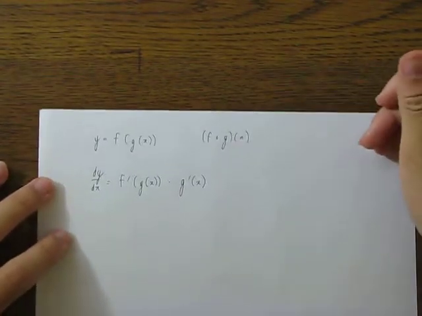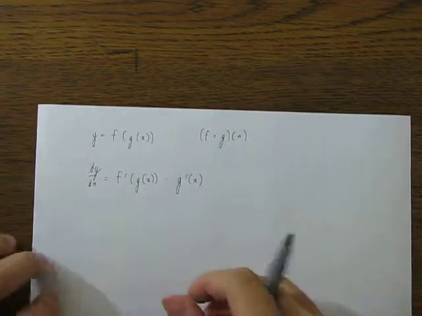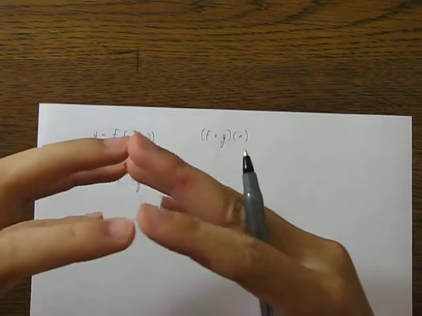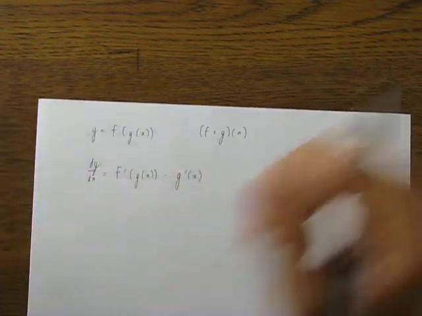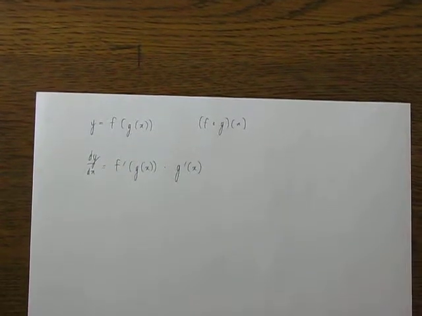function, right? Think about it as peeling a cabbage, okay? The first layer you peel off is the f, right? After you peel off the outside, the inside still remains compact, right? And then you keep on peeling until you end up at the very core. In this case, your cabbage only has 2 layers. It's a very boring cabbage, okay?